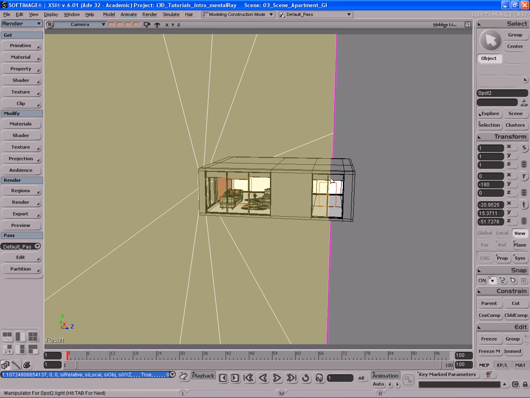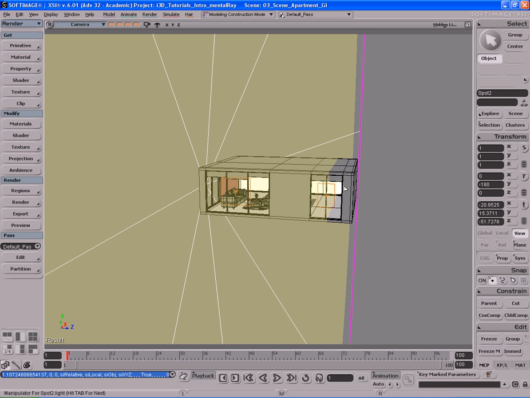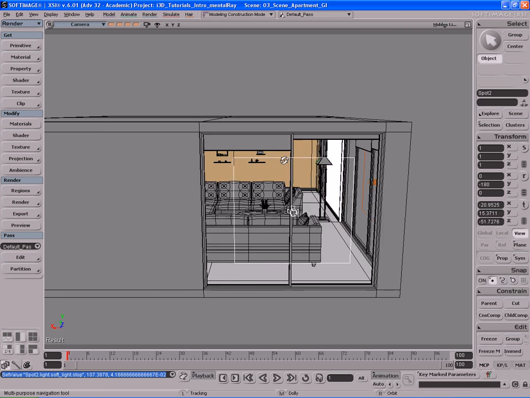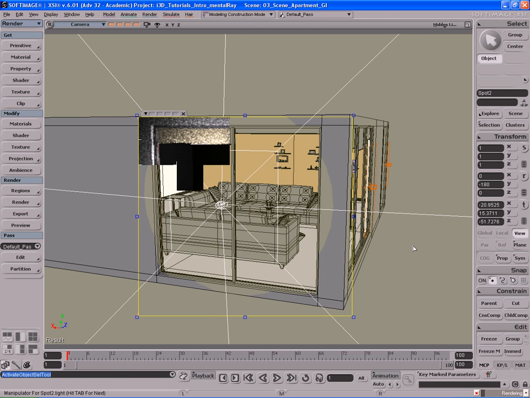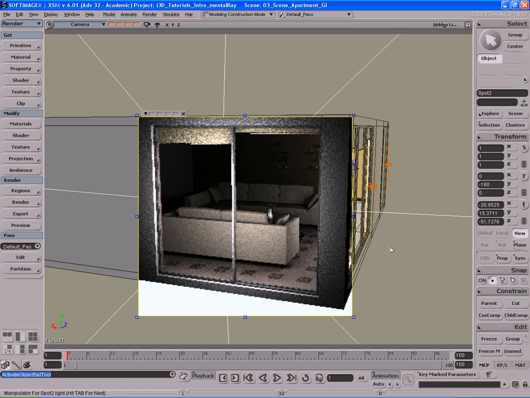And I got a little problem here. My light falloff doesn't reach the entire room, which of course, like I said earlier, is not good. So let's take that and drag it until the yellow area just passes the entire room and overshoots it by a little bit, and there we go. So let's do a render region from this side, see what we've got. Okay, so now we got some nice lighting coming into this scene.